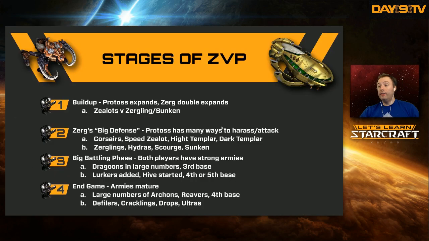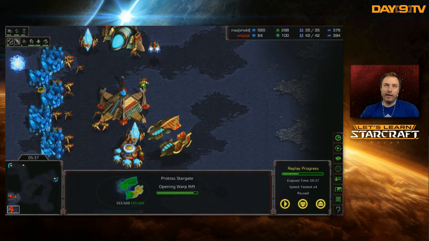Well, in the Zerg big defense phase, we've talked about the sort of multi-pronged pressure. Corsairs and Speed Zealots versus Corsairs and DTs. This is going hard on just big Corsairs. That's it. And then BC is going to do a really interesting Dark Templar drop play. And then he's still going to have to work his way back to Speed Zealots and the big battling phase, where he's going to get lots of Dragoons. So watch him do that.